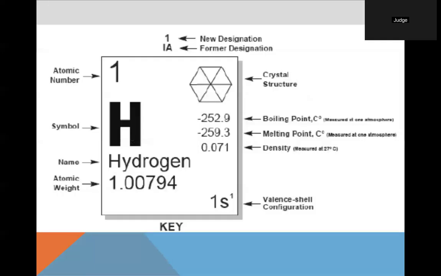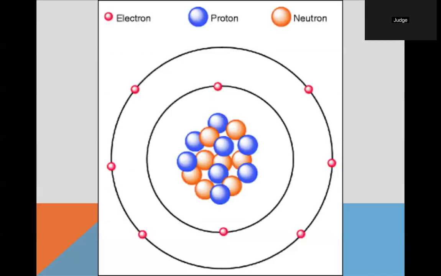Remember also, and here's some of that info again, just summarized within a given entry. Here's hydrogen, for example. You see the atomic number, the average atomic mass, here labeled the atomic weight, the symbol, the name, and then some additional info on here, which we're not going to worry about too much in our class, but will come back up in future science class contexts.